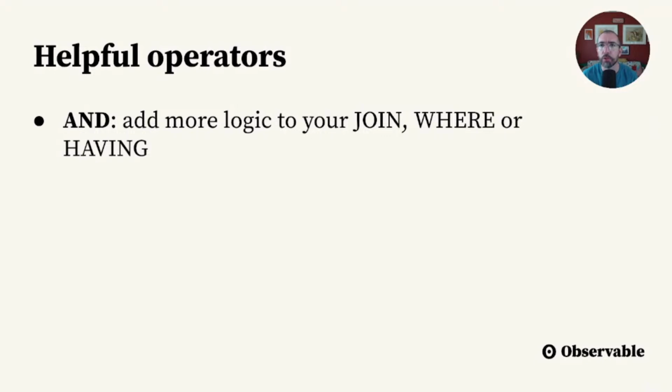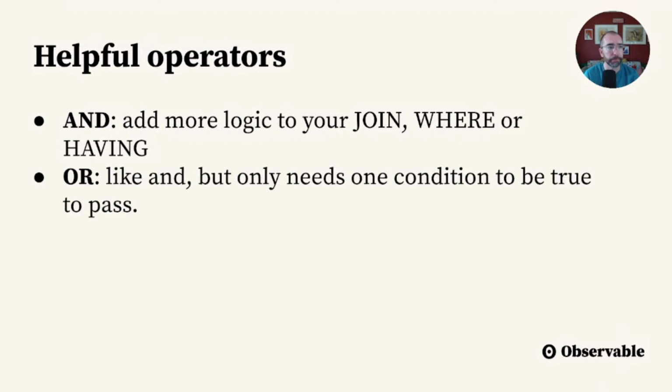All right. So last section, just the last few minutes here, are some helpful operators that are going to come up a lot when you write your joins and your wheres and your havings. These are ways to just add more logic. So before, we were joining on a single ID or filtering on a single value, and you can add to this with different operators. The AND operator is a way you can add more logic. So I can filter on the category of my product being classic and the size being extra large pizzas, something like that.